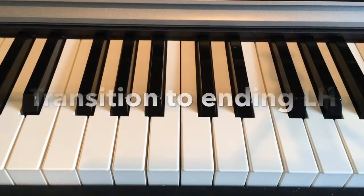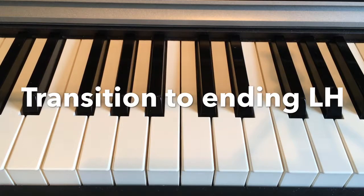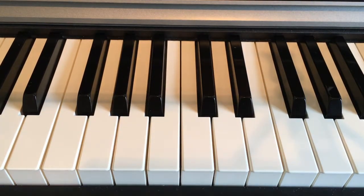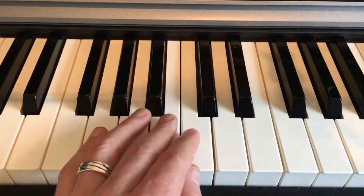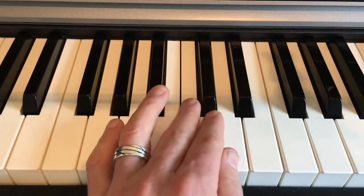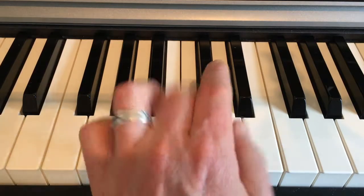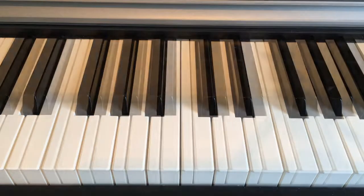So we've gone back to our second strain of G minor, which you play exactly the same. Four bars, except one subtle difference. At the end, instead of moving up to C, chromatically, we do the same, but we move up to D. Because that's the last note before the power chords at the end. One, two, three, four, five, one. So that's all you've got to do with that second strain of G minor.